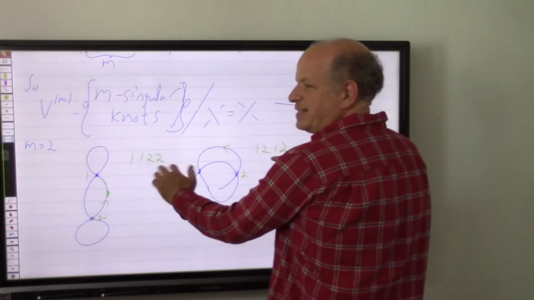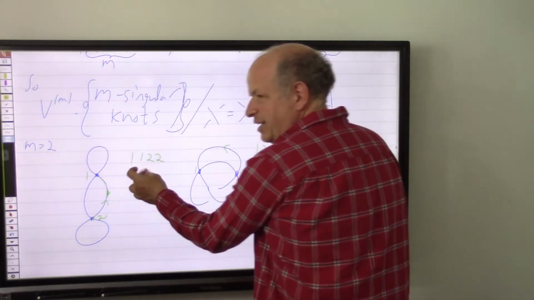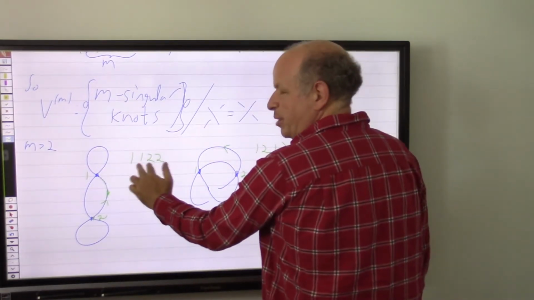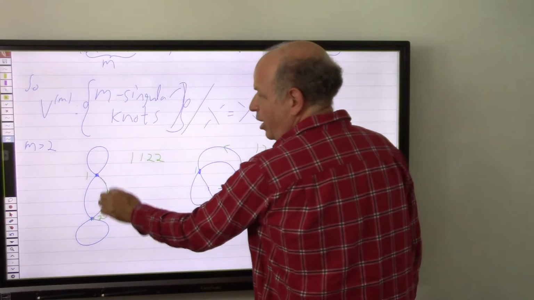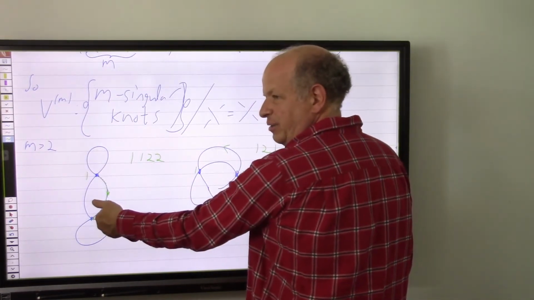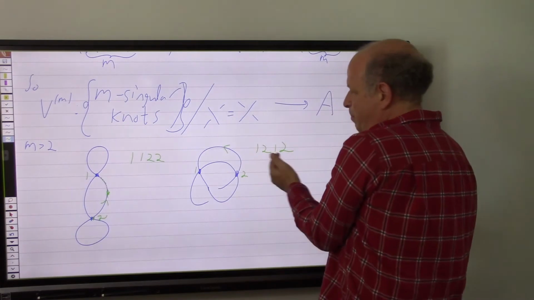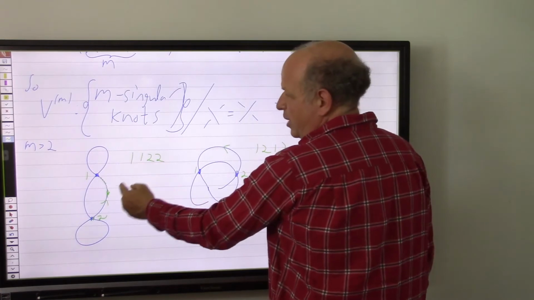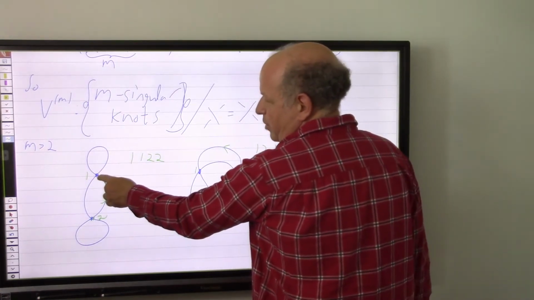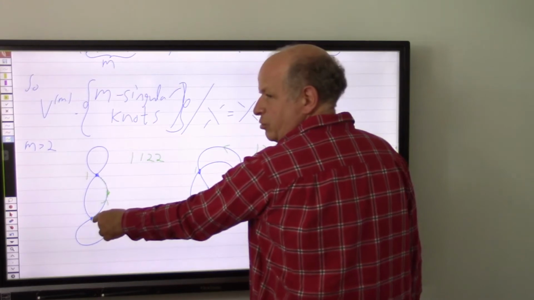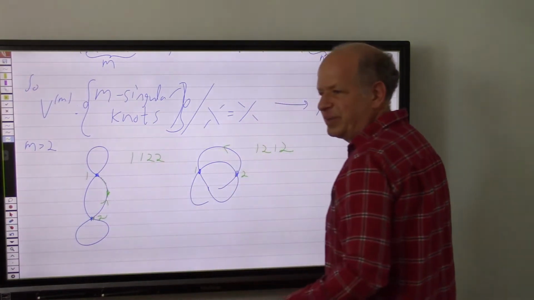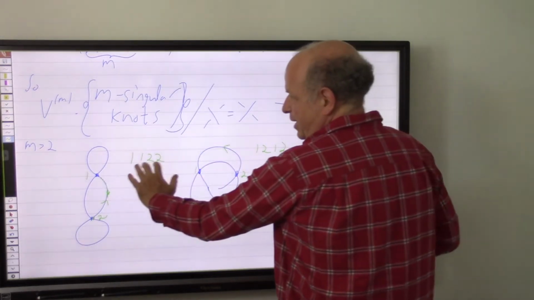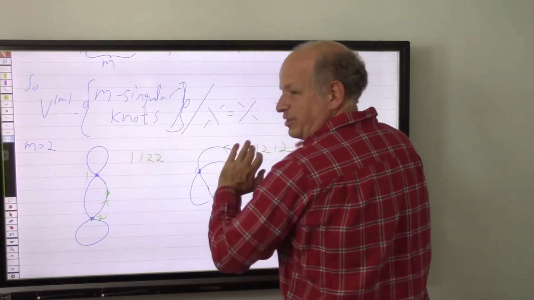And that's a different sequence. Now this sequence is determined up to cyclic permutations, because the starting point was not canonically defined, and up to renaming the points. There was no particular reason to call this crossing 1 and this one 2. They could have been named the other way. So the sequence is not quite unique, but still, these 2 are different.